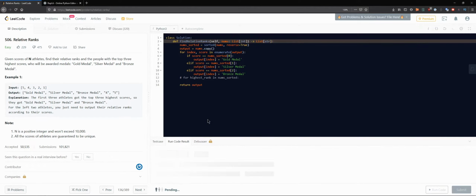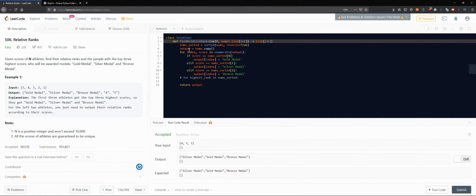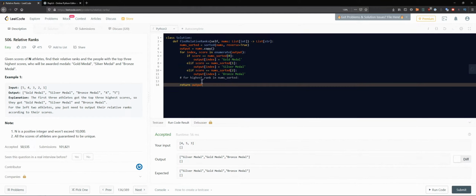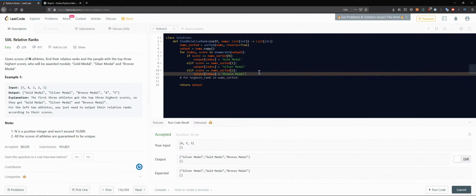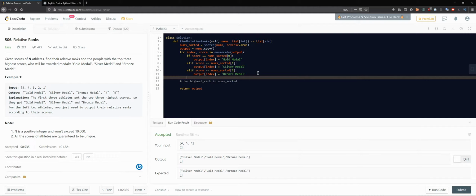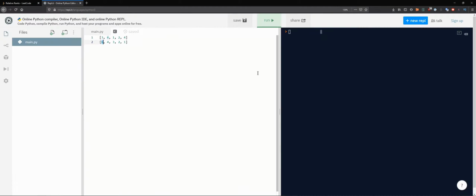Let's just test it. So if this was an empty list, we should be getting a copy out of an empty list. Here we wouldn't really iterate and we get the output. Okay. So these are the first 3. And after we are done with those first 3, I actually just wanted to test this.